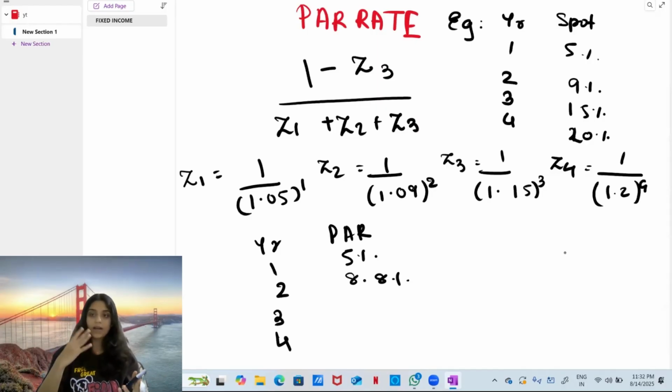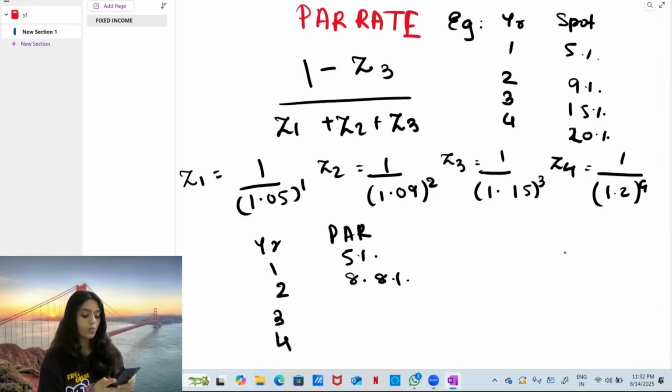So what is the par rate for year three? In a similar way, we'll calculate it. Follow my lead again. That is 1 minus recall 3, because it is Z3 for the third year, is equal to, divided by brackets open recall 1 plus recall 2 plus recall 3 brackets closed, is equal to. You should get something like 0.1396. That means in percent 13.96% is your par rate for the third year.